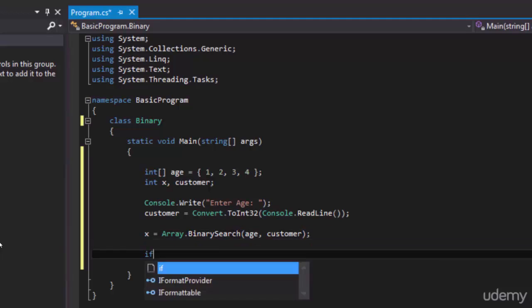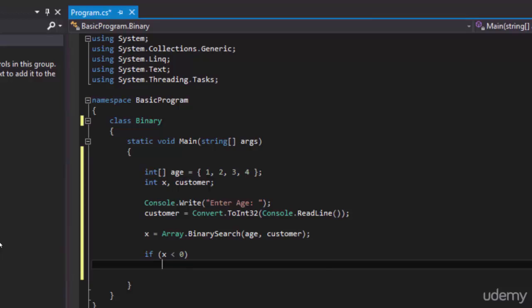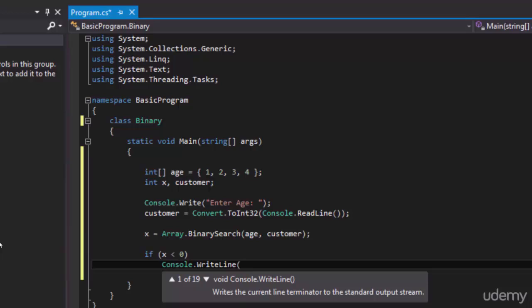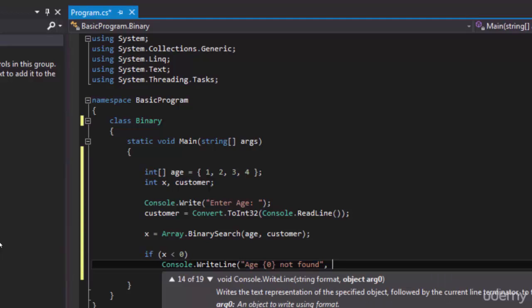And then we do an if statement. If x is less than 0, we'll say this following line, age {0} not found, and then customer.